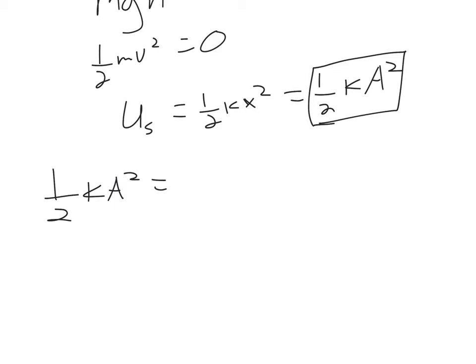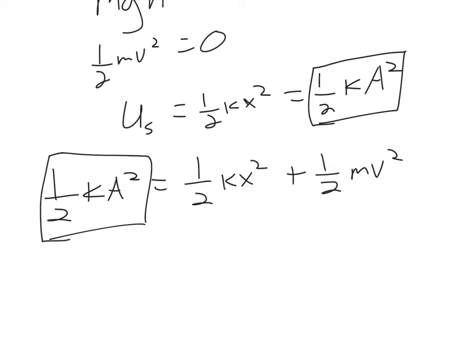So when we come down here, the energy it started with will now be turned into a little bit of 1/2 kx squared, noting that this is less than the 1/2 kA squared because x should always be less than A, except when it is equal to A. And then plus, it should have some 1/2 mv squared. It won't have gained any height, so we don't have to worry about gravitational potential. And this is generally the equation for simple harmonic motion. You start the object with some amplitude, which gives it some amount of this potential energy, and then at any point it will end up with some of this and some of this.